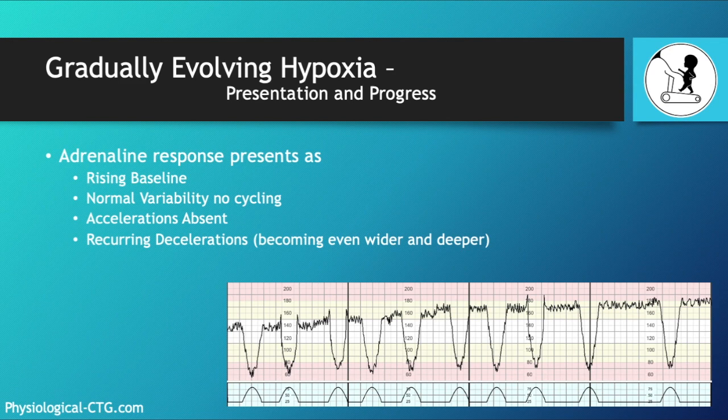Notice that during this process of redistribution, we started off by seeing a rise in baseline with the release of adrenaline. Apart from the decelerations becoming deeper and wider with further increasing intensity of the contractions, there are no further signs on the trace during the process of redistribution that we would or could have noticed so far.